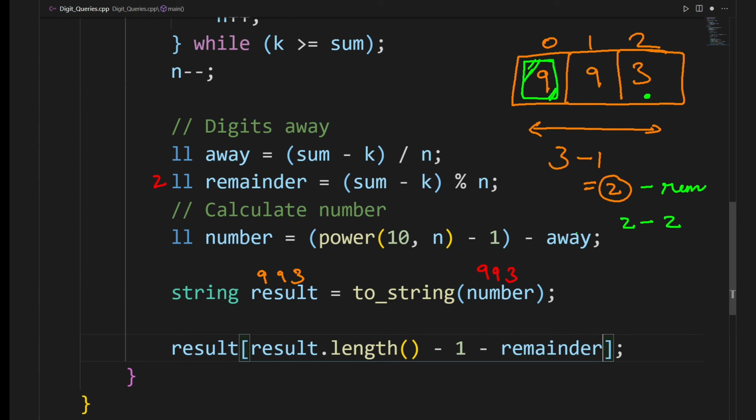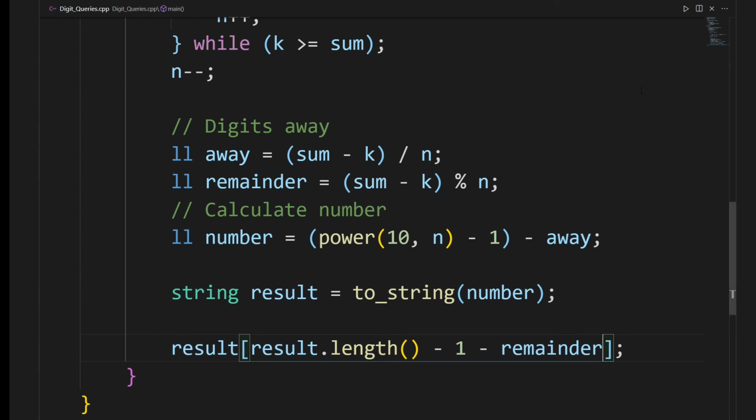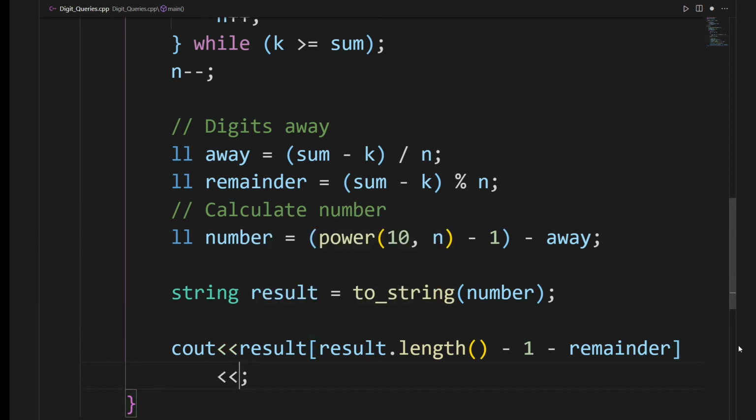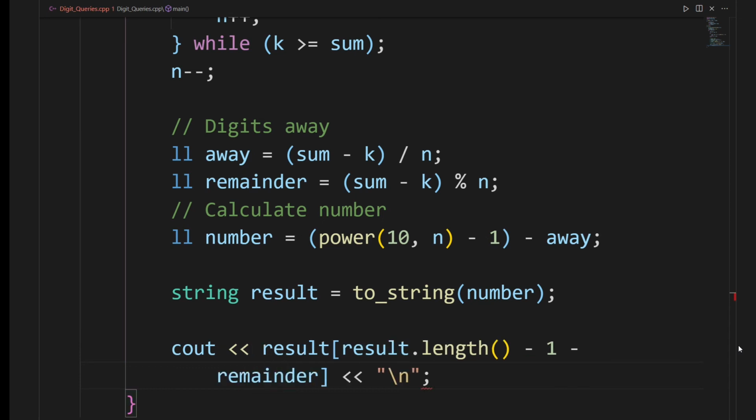That's how we wrote it, and we can also display this here only. And since there are multiple queries, we can leave a line. Nice. Let's try to submit this and see if it is working.